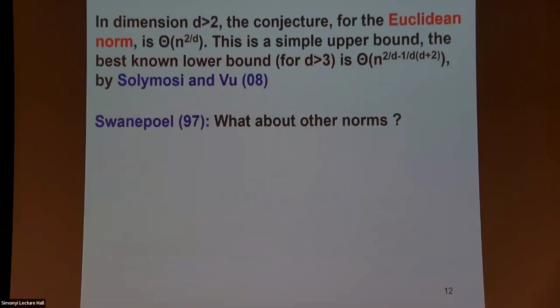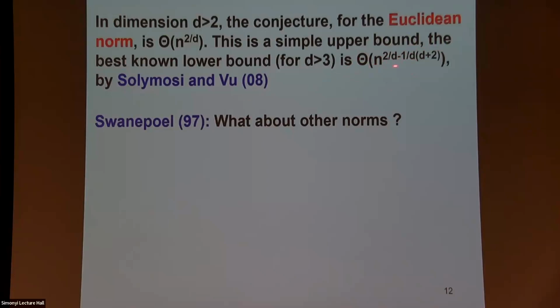So here the gap is pretty small. On the other hand, unlike the situation for the unit distance problem, for higher dimensions here it's also difficult. And even the correct exponent is not known. Again, the conjecture of Erdős in the same paper is that the grid is always asymptotically the first example, and the grid, just by the fact that every square distance is a sum of squares of small numbers, gives you an upper bound of n to the 2 over d. And the best known lower bound, I'm not completely sure what it is for d equals 3. For d equals 3, it's a little bit better than what is written here. But the correct exponent is not known for any d besides 2.